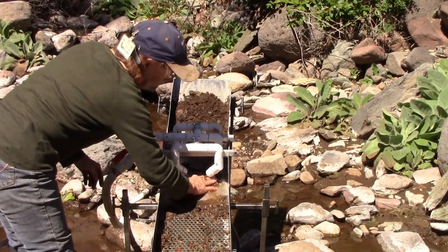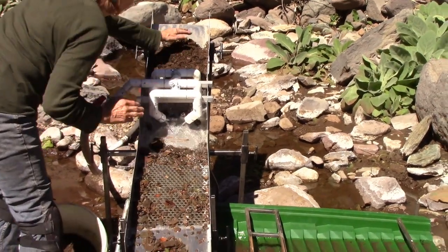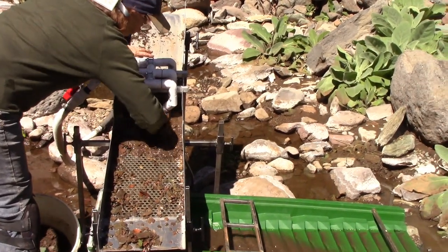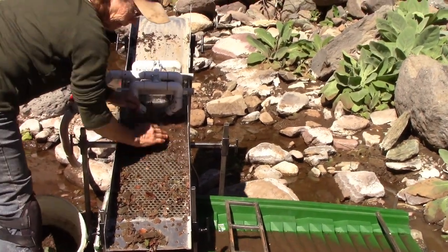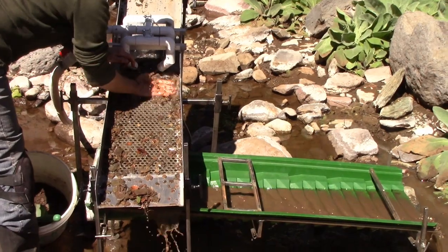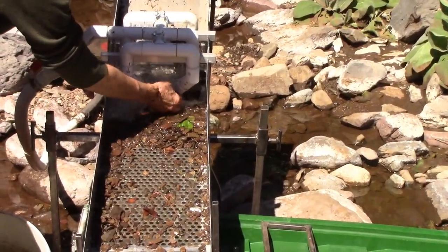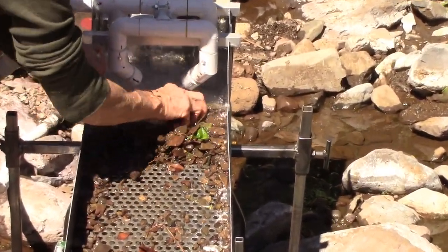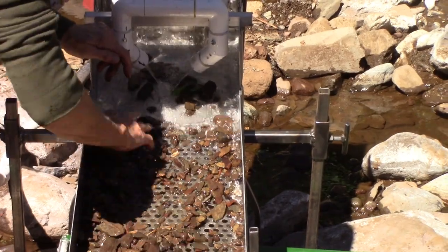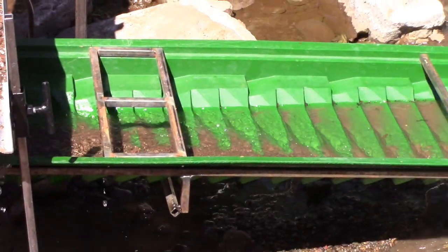For anybody who's drywashed, it's kind of like drywashing when you have dirt on your grizzly and you push it down and rake your gravel on your grizzly — kind of the same thing. If we had more water pressure we wouldn't have to do near as much of this, but I think it's going to be time for a new pump. So what we do is rake it on the slick plate underneath the spray nozzle, make sure it's going off, and we check all the rocks that have any appearance that might be gold on them. Then rake it down into the punch plate, everything falls through, goes down into the sluice and catches all the nuggets.